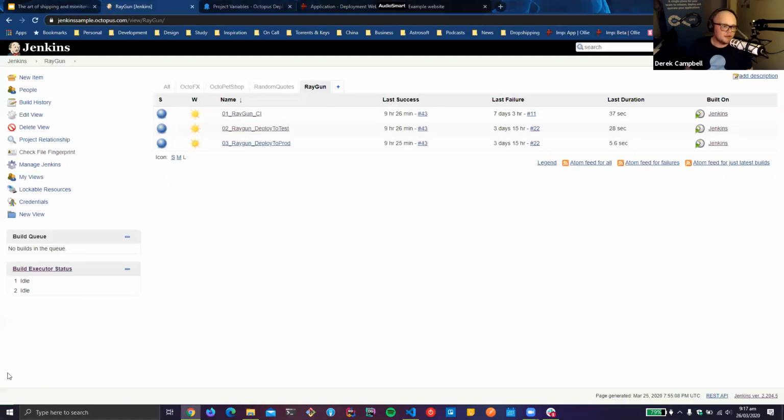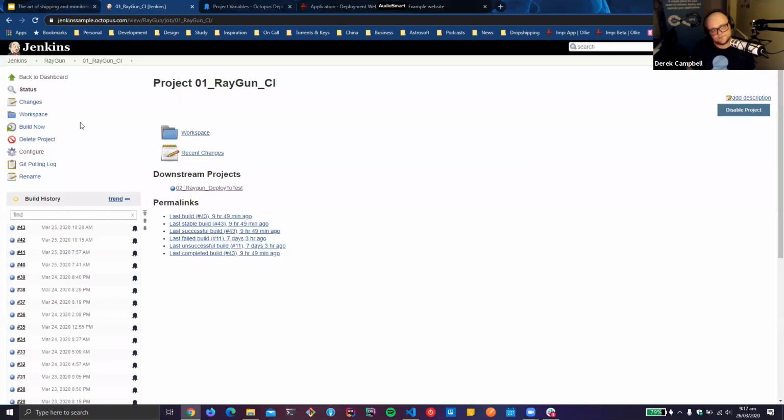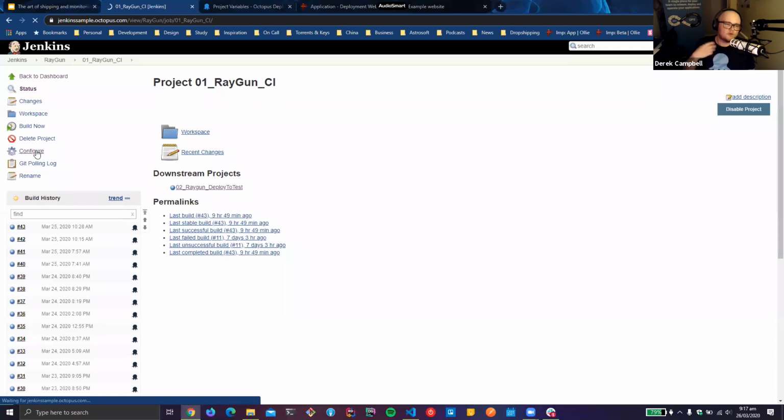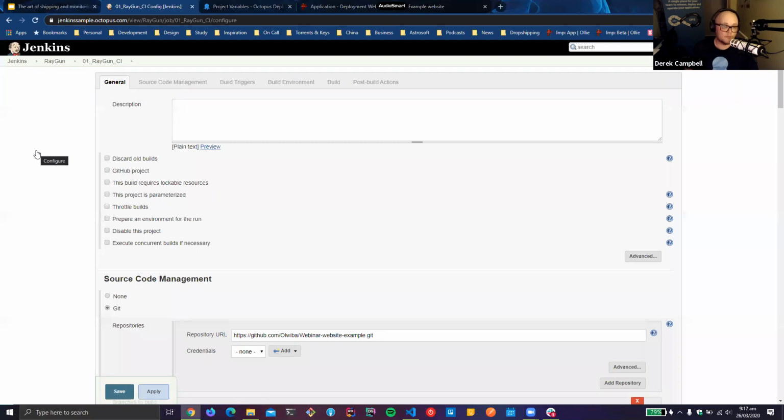So what you've got here is we've got 3 steps in our build process. We're going to build the tool, we're going to build the package, we're going to deploy it to test, and then lastly to production. But let's jump into the CI step. And one of the things just to be aware of is we have a Jenkins plugin. So if you want to do this within Jenkins, go to octopus.com/downloads, download the Jenkins plugin, and then install it on Jenkins. At that point, there are some configuration options. Check out octopus.com/docs and type in Jenkins, and you'll get step-by-step instructions on how to configure that.